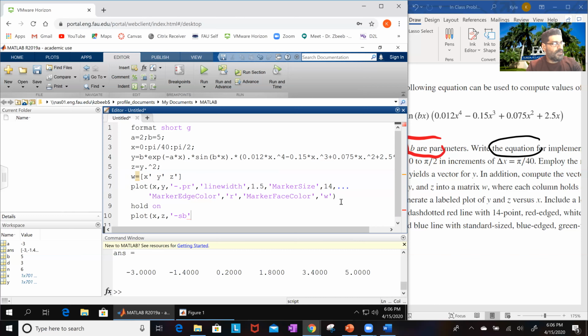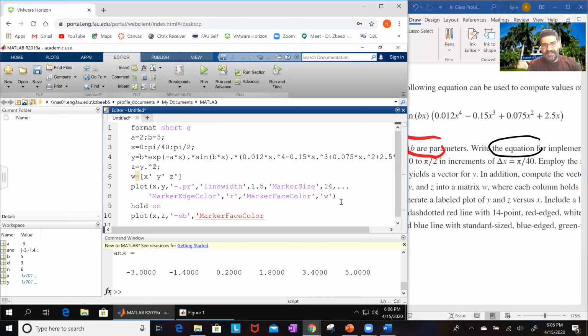So now we want to do the marker face color. You want it to be green. So marker face color. Now, the marker face color wants the green. It doesn't care about the marker size and all this. It cares just about the marker face color.